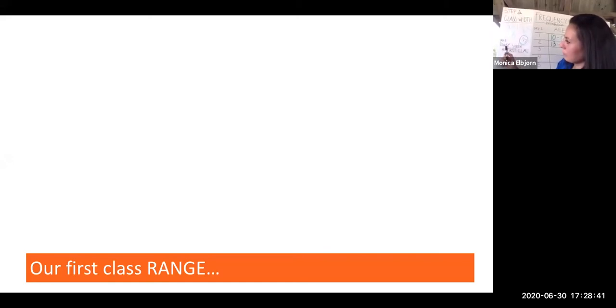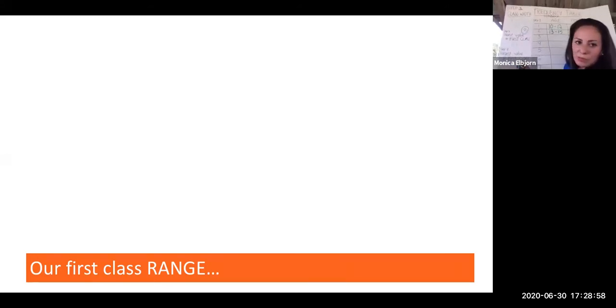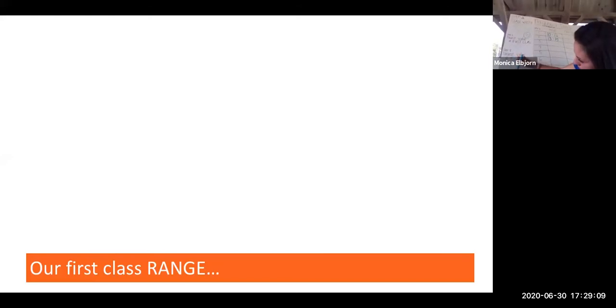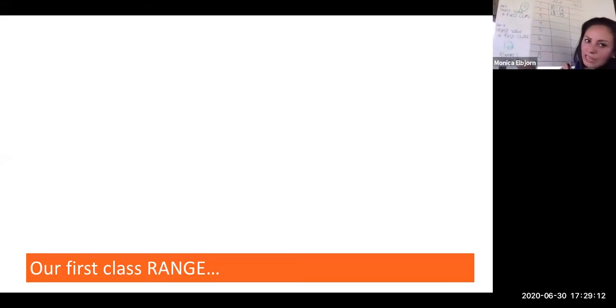So our step 3 will be the lowest value in the first class. What will be our lowest value in the first class? We said it was 10. And then step 4, the largest value in the first class. What will be the largest value in the first class? 12. Very good, Ori. 12. So 10 years, 11 years, and 12 years is our class width, which is 3. Very good.